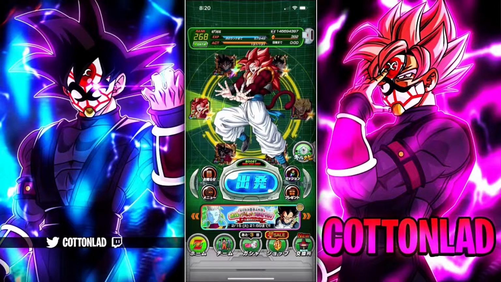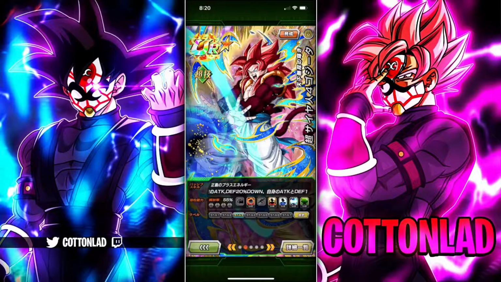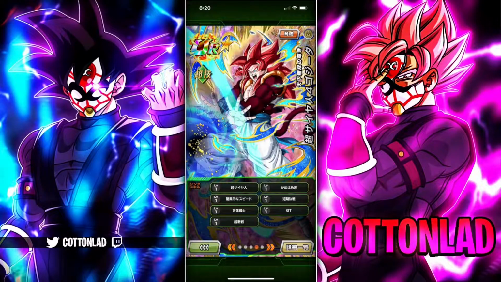Alrighty guys, welcome back for another Dokkan Battle video, and today we're going to take a look at Tech EZA Super Saiyan 4 Gogeta at the full EZA 55% level. So as you guys know, no equipment for the 55% showcases as well as full level 1 links.